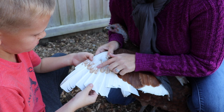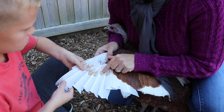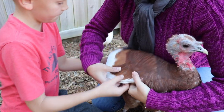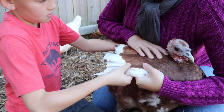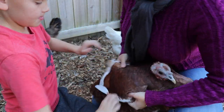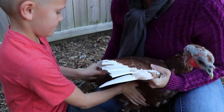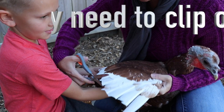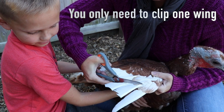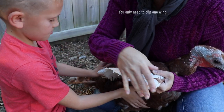Make sure when you're cutting these feathers that you're looking at how far down you're going. You don't want to go past this other layer of feathers here. These are also called blood feathers, and they actually have blood running through them. If you cut these feathers too short, the bird could potentially bleed out if you don't help that clot or if you don't pull the blood feather completely out of the wing. Make sure you've got some good scissors. It's easier if you put the bird up against your body. This does not hurt them, so don't be afraid.